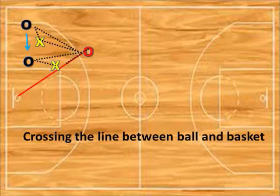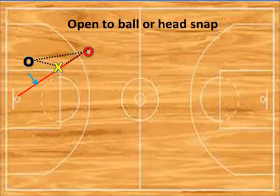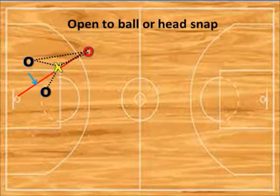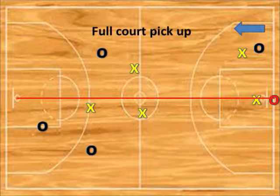In this diagram here, you can see player zero is crossing that imaginary line. So if the defender maintains their position in a defensive triangle, they would quickly be out of position. Here we see what they need to do once that player crosses that imaginary line: they need to adjust their stance so that they're always closer to that line between the ball and the basket than the player they're guarding. You see here the player, once that player crosses that line, would open or close to the ball.